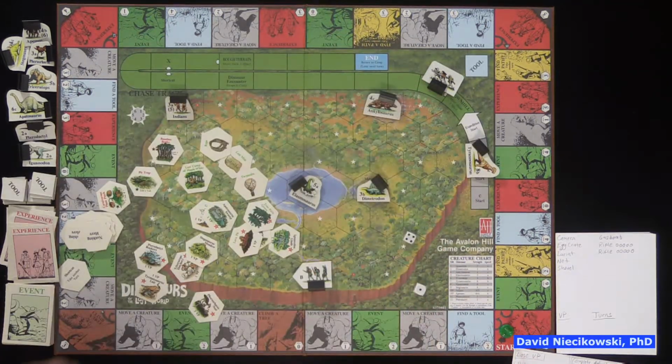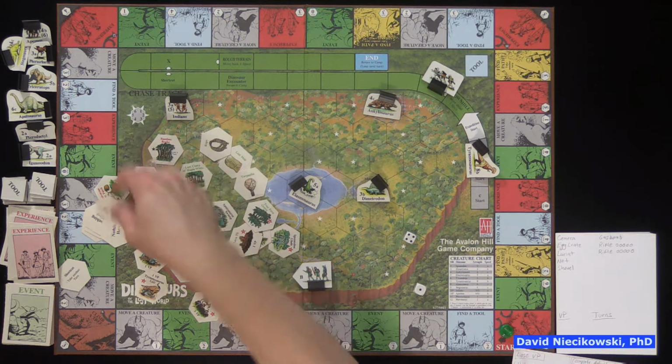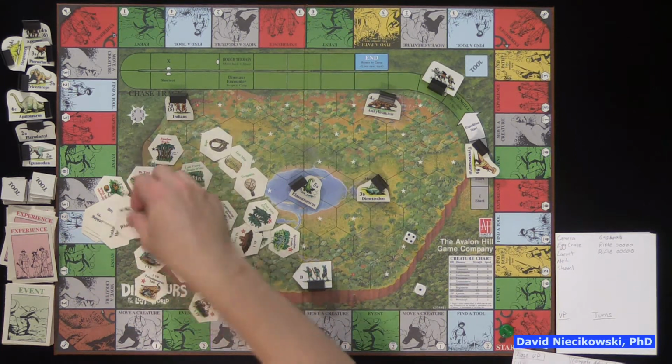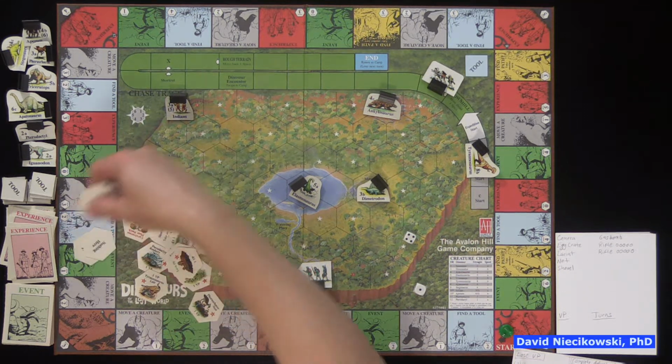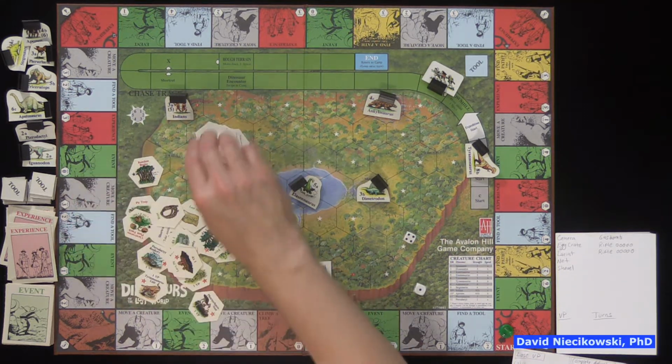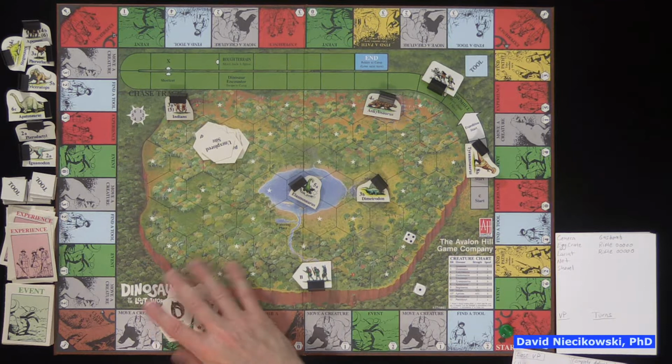Okay, and there's a bunch of nothing here. And then here's a shortcut. So what I'm going to do now, I've got to turn all these over. This is part of the setup. As I'm doing this, I know I jumped around a lot there.